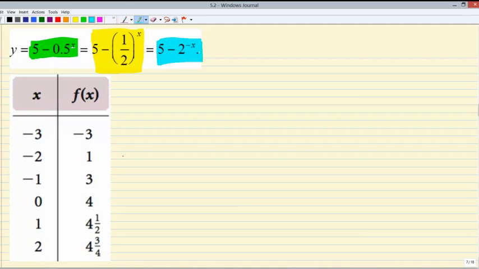Of these 3, which one do you want to work with? Green, I don't really want to monkey around with a decimal. 0.5, 0.5, 0.5, yuck. And I really don't want to monkey around with that negative exponent. Both of those are trouble spots, right? They sort of unnecessarily complicate it. Now, if you're a student that loves decimals, go with the green. And if you are totally fine with reciprocating the base and going with negative exponents, go with the blue. But I kind of like the yellow. So we're going to talk about this one in terms of the yellow format.